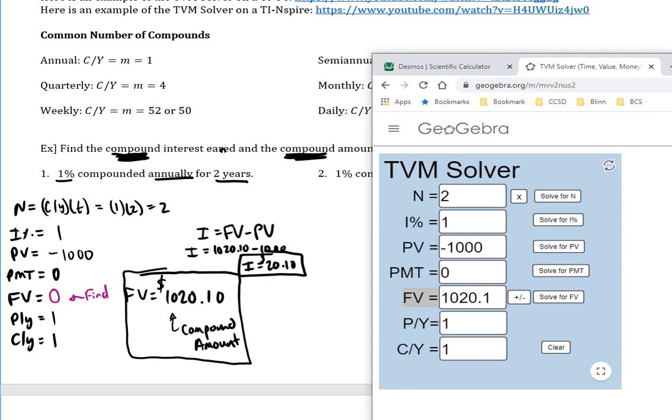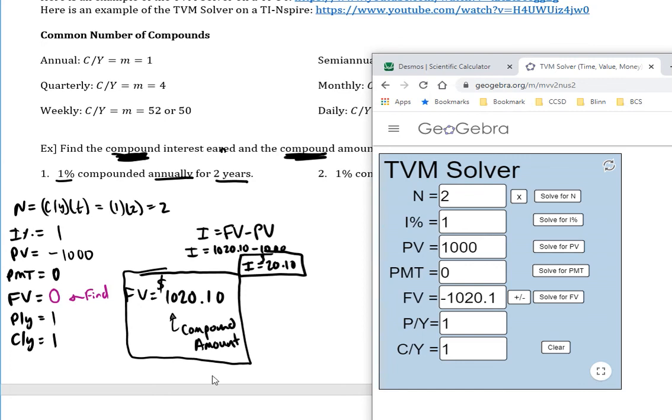Let's go back to the calculator to show one other thing about this. So that was our answer. Watch this. If I plug in positive 1,000 into this, let me change that back to 0 and then do solve. It's just made it its opposite sign. So it's negative. It's just trying to interpret. These should have opposite signs, so this is like we're losing money for some reason. That's what the signs are trying to tell us. But again, that's just the way it's programmed.